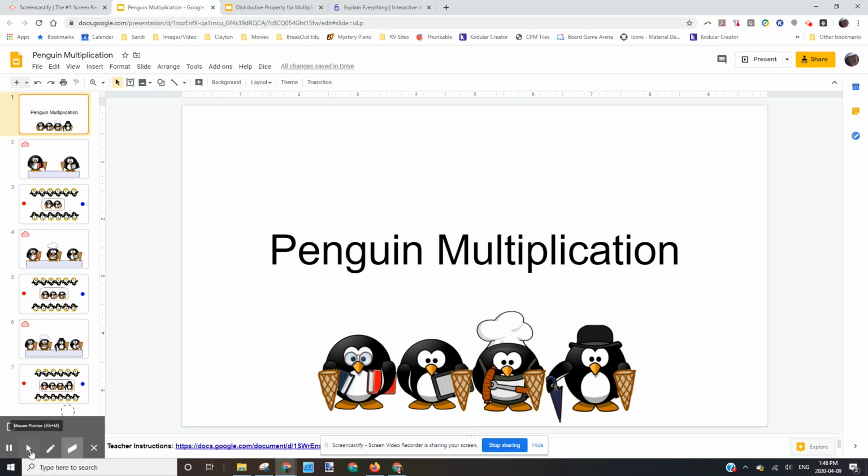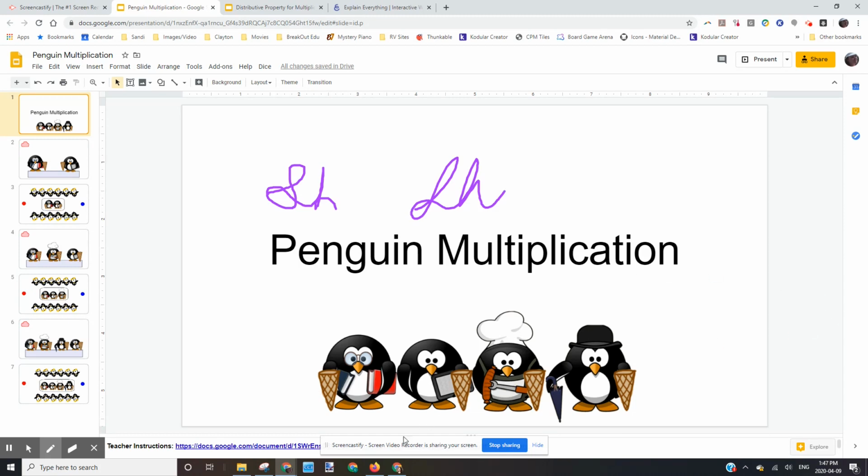So I like to use this particular format when I'm just showing how to run through the slideshow. I don't have to do a lot of writing. I have a touch screen, so I can just use my finger or a stylus to do that, but it's not quite as nice if I'm trying to write with my mouse. So you can see it's a little bit more choppy than if I were to use my finger. So you have to decide kind of what your best bang for your buck is there.